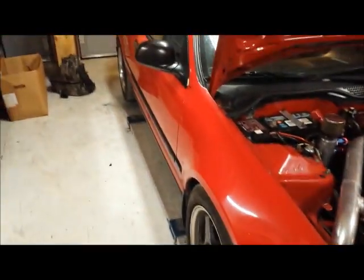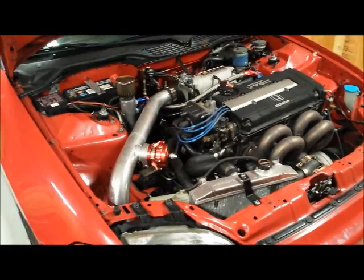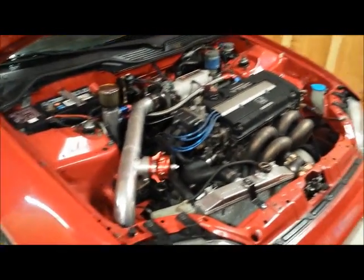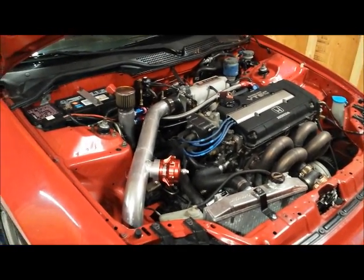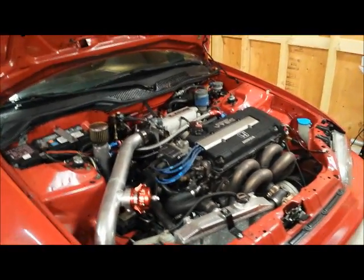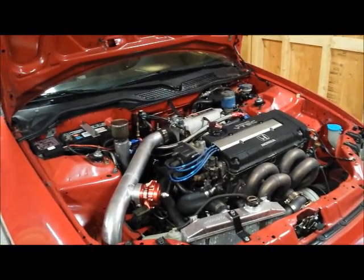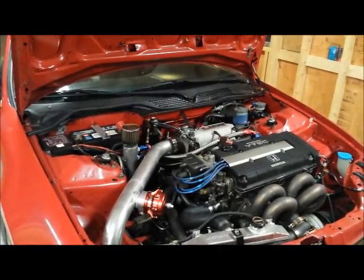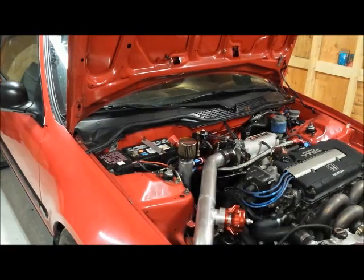For those of you who don't know, this car is actually all-wheel drive now. Today I just put the tranny back in because I replaced the clutch. The clutch was getting worn. And while I had the tranny out, I discovered a little slick method for putting a Prelude 5th gear into a CRV transmission. Had a guy out in California, Syncrotech, slice the Prelude 5th gear in such a way that it went right into the CRV tranny. It works like a champ. Dropped me almost 1,000 RPM in 5th gear at highway cruising. Phenomenal upgrade. I love it.